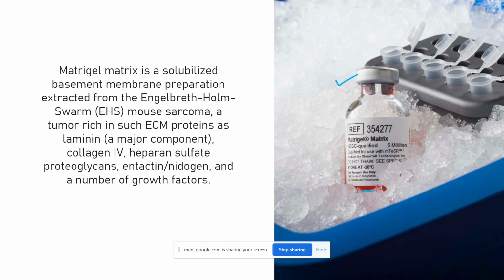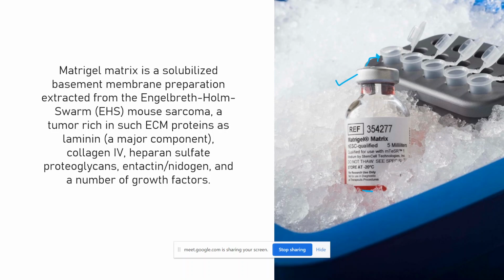It is always important to keep the matrigel at -80 or in ice at 0 or 4 degrees Celsius, because if you increase the temperature, the matrigel starts forming a matrix. That is why, as you can see here, it is kept in ice. And then you can aliquot these matrigels to prevent contamination or degradation.